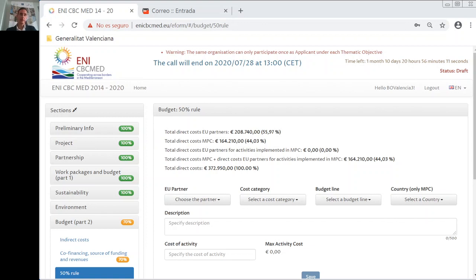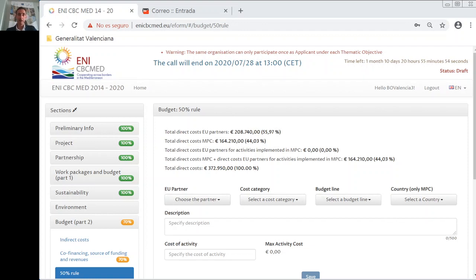What do we have here in this screen? First line is the total budget managed or assigned to EU partners, and we can see that so far it is up to 55%, almost 56% of your budget.